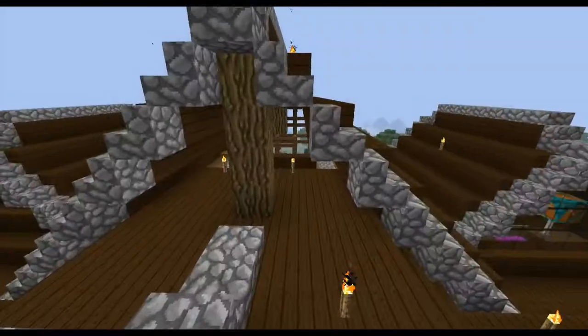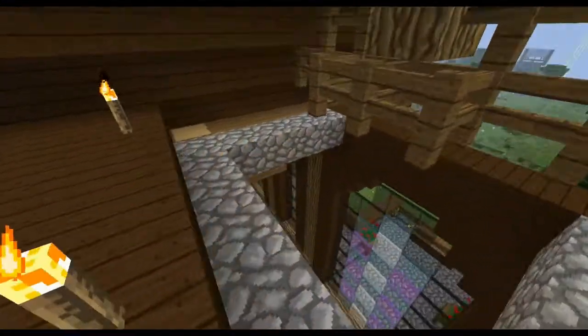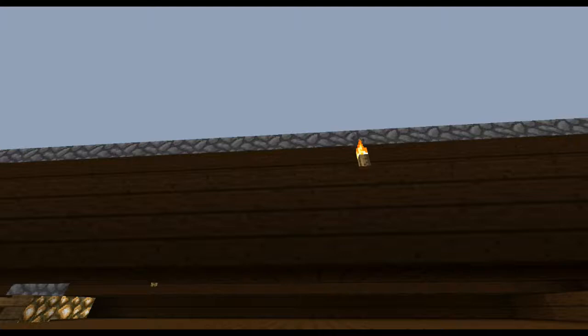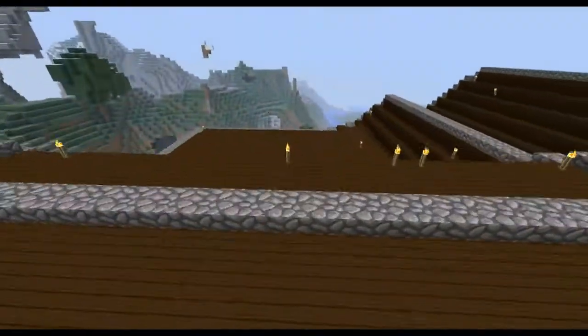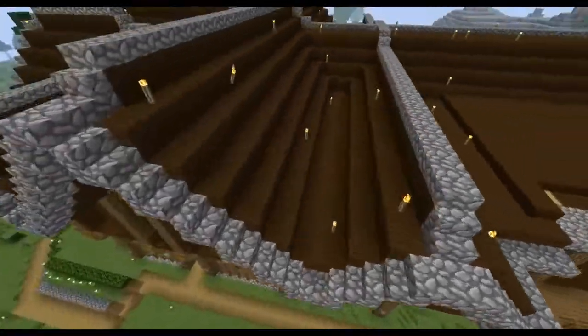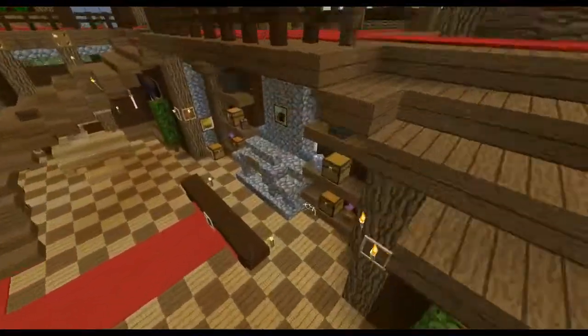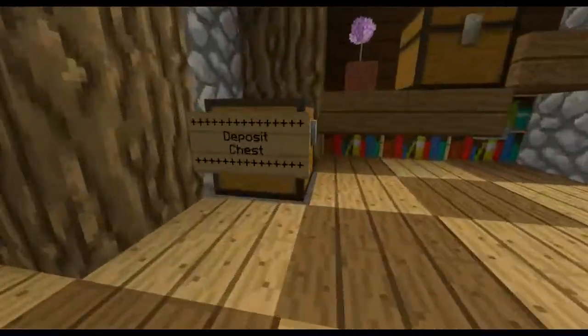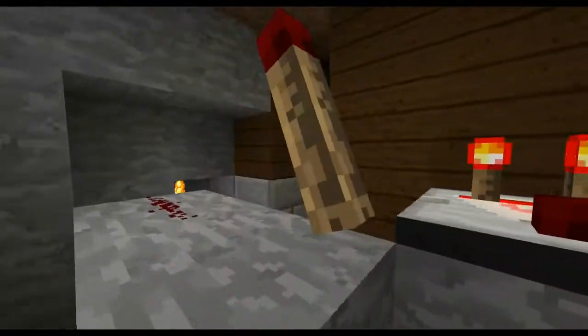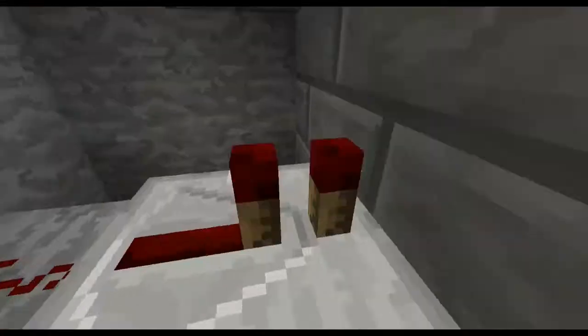Alright, so we're just gonna kind of fly around a little bit here and check out the roof. Do like the lighting here with the chandeliers. Again, the roof is very well lit here with torches. Got that accent of all the cobblestone. Now it's either spruce or dark oak, I can't tell at the moment. Sometimes I usually have to F3 to check that out. I guess spruce, but I could be wrong.